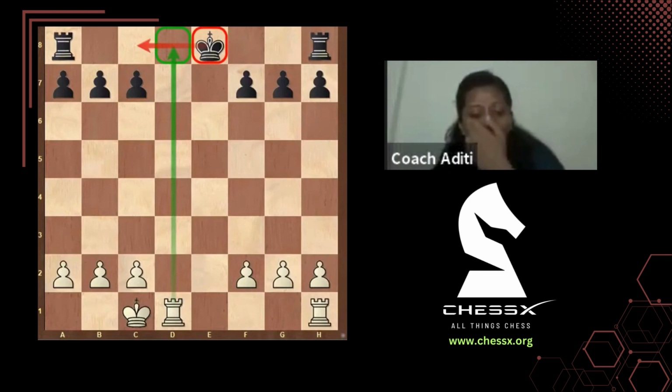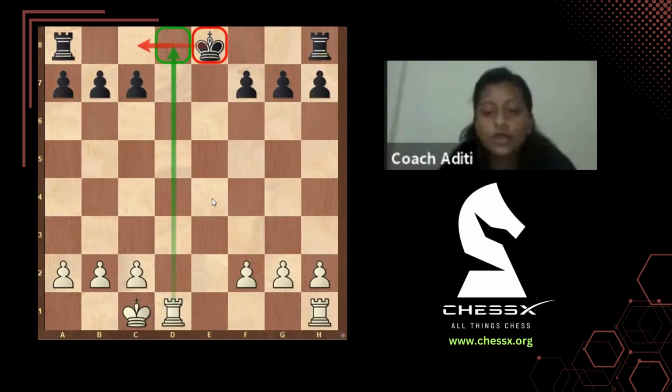Half open file is different. It will come in middlegames only. Right now you just focus on the basics. So this rook is covering this whole d file, so this black king cannot castle.